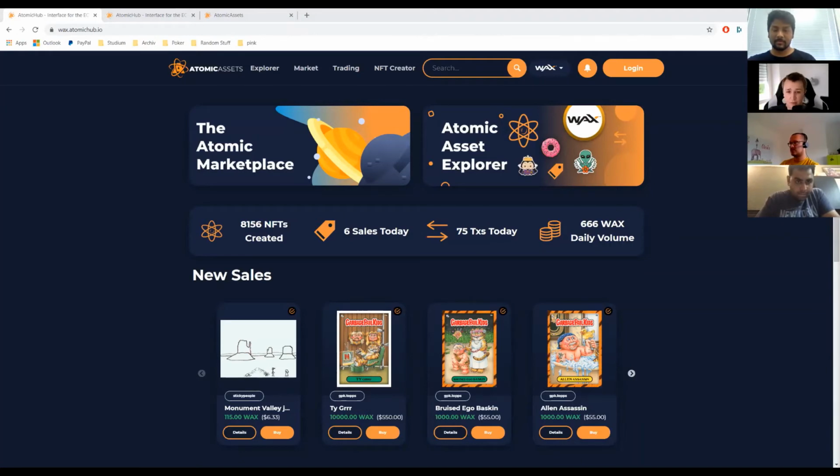The next thing is RAM efficiency. AtomicAssets uses a custom serialization to store the data, which means that creating NFTs can be in the range of 30 to 80% less costly on AtomicAssets when compared to Simple Assets, especially when using templates, and especially if you have big data that you want to store in your NFTs, like a long text or something. Right now on Wax, you could argue, well, RAM is cheap, it doesn't really matter.